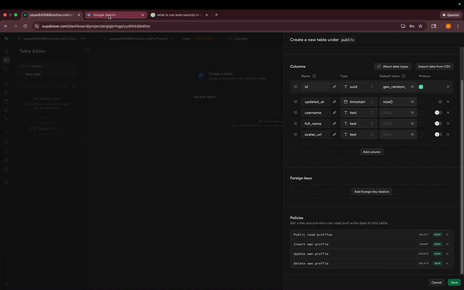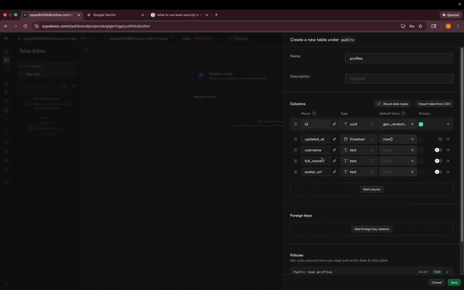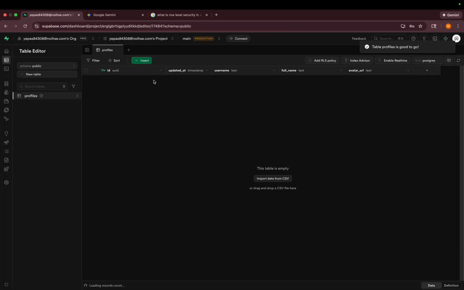You can just ask ChatGPT, you want to create a row level policy for Supabase, and it's going to generate that for you. So you can just click on save. I'll click on save, and it's going to create my table. Now, when it creates the table, you're going to see it under tables, and you can even manually add information there. So this is the table. When you add any information, look at insert, you can insert a row, you can insert a column, and all of that. So we're not going to do this manually. You can also import data from CSV.